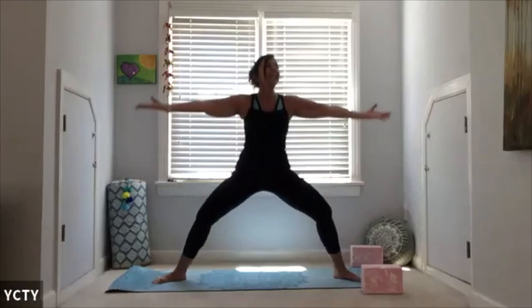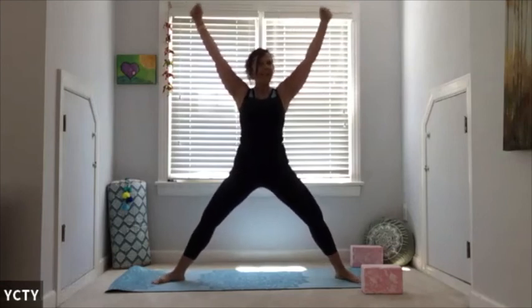Let's rise on up, arms circling, legs start to straighten. Taking that star pose here. Lifting the left heel, and lower. Lift the right heel and lower. And let's try our balance one more time. Lift both heels, so strong here. Lift, lift, and lower. Perfect.